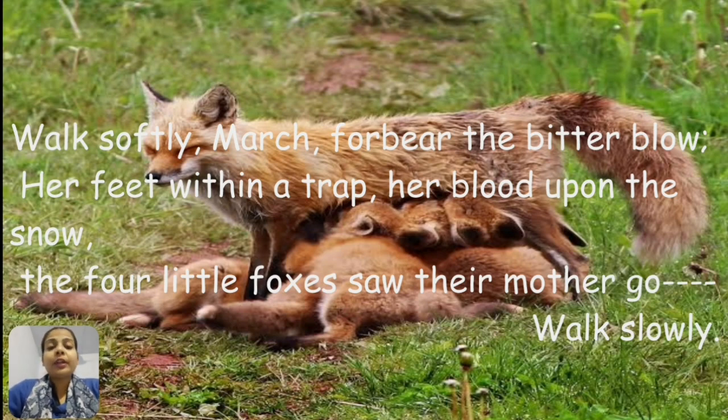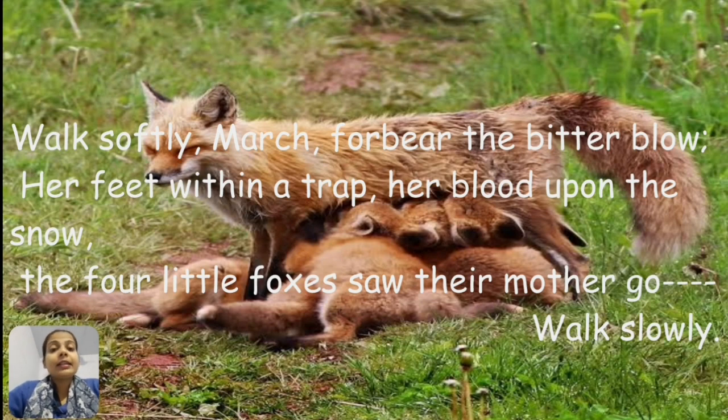Here the poet does not know, he has no idea what happened to these cubs' mother, these baby foxes' mother. And that's why he imagined that hunters might have killed their mother. So he is requesting the month of March to walk slowly and gently, means softly here means slowly and gently. He requested the month of March to stop blowing cold and harsh biting winds. Forbear the bitter blow means, forbear means to stop. So he is requesting the month of March to just stop blowing your harsh biting winds.